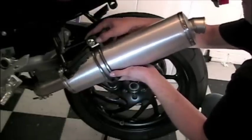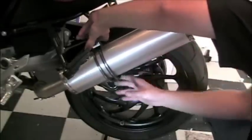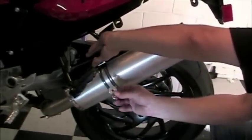Attaching the new silencer to the motorcycle is going to take a little bit of trial and error to get everything lined up correctly. It's going to be important to take a look at the included directions that come with the pipe to understand the exact order in which items bolt up onto the hanger.